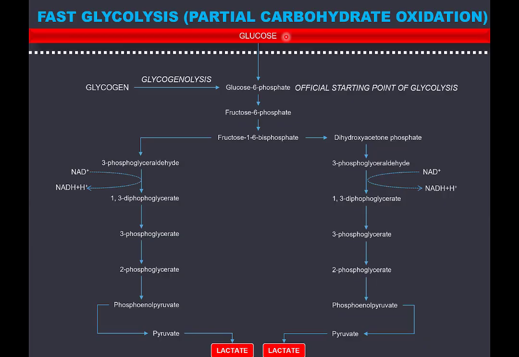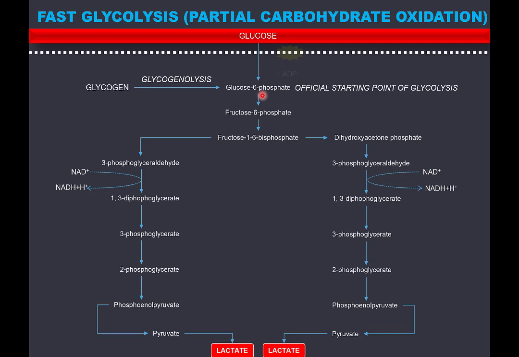Okay, so now that we understand how glucose gets into the muscle cell, let's see how it is used as a fuel molecule to form ATP through the lactic system, aka fast glycolysis. All right, so first you see glucose here in the blood, and this dotted line here represents the membrane of the muscle cell, and then beneath it is inside the muscle cell in the sarcoplasm, so the intracellular space. Now, as we discussed in the previous slide in detail, the glucose will enter the muscle cell and immediately undergoes a reaction that converts the glucose to glucose 6-phosphate, which is the starting point of glycolysis.